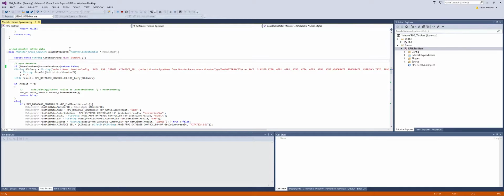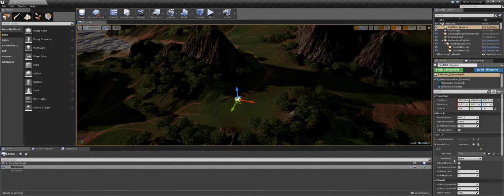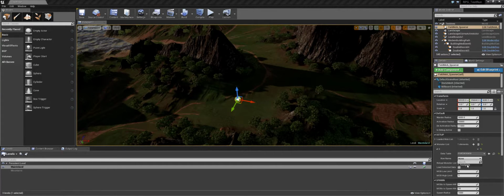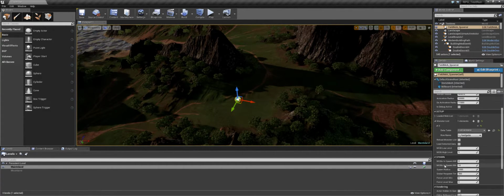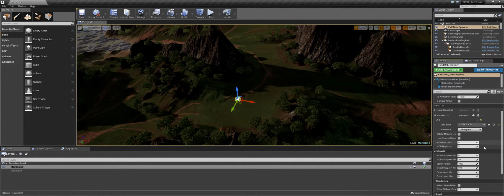And I had it set as the current database, which is incorrect because we have not done anything in the current database to where we can actually get access to that information. So that was one of the issues that I had, and that's fixed now. So now if we switch back to here, we should be able to query our database, get the data table, select our monster that we want, and bake that information.